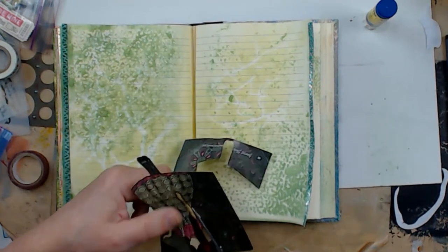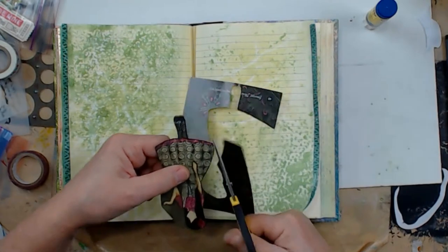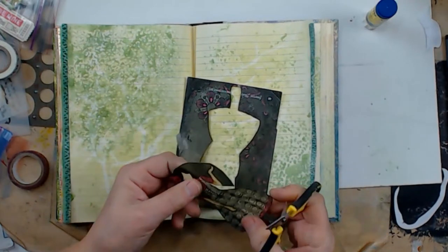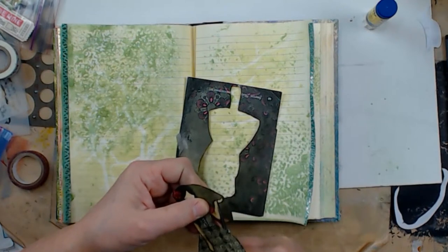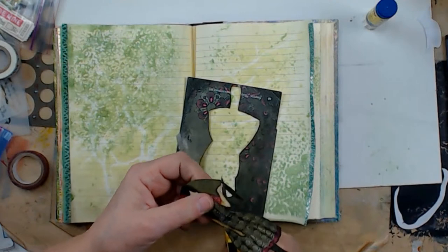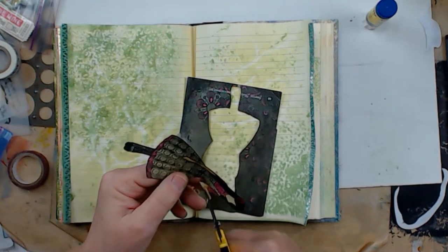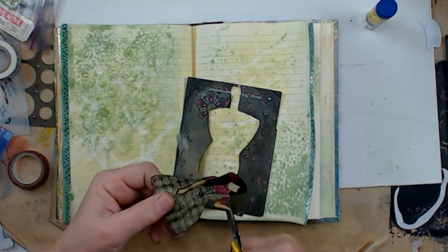It's fun. And because it doesn't have to match anything other than color, that's the only thing I'm matching. As far as topic, it doesn't matter. As far as what I'm writing, it doesn't matter. It's just something to fill the page, something to give it interest.